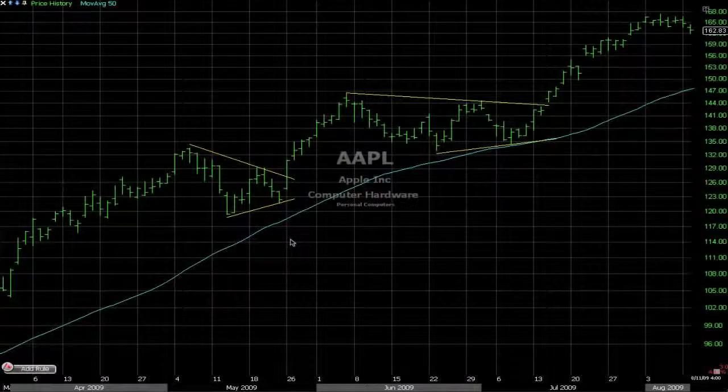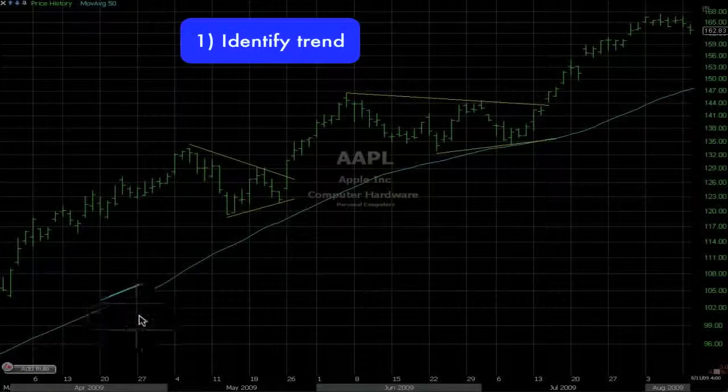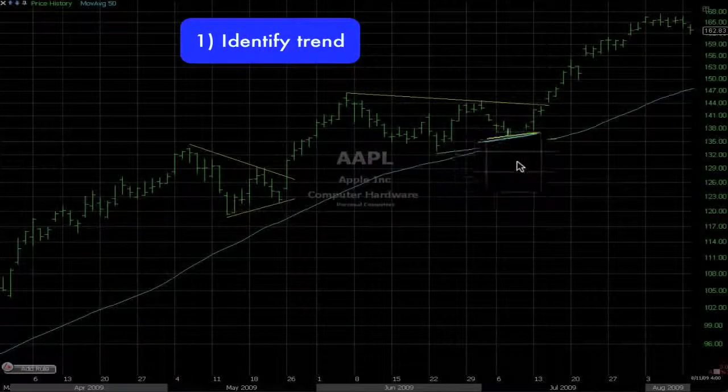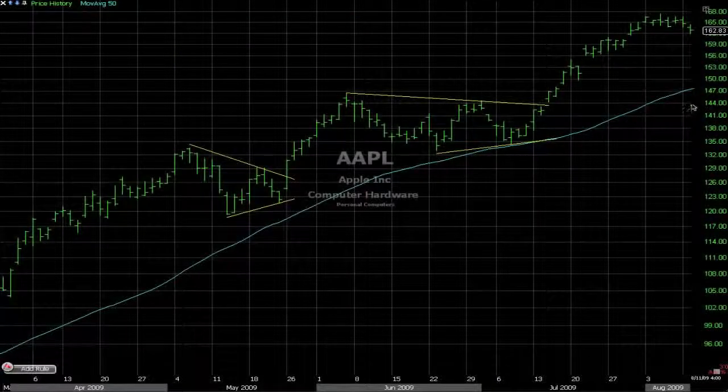Okay, you've seen how to use moving averages for trend determination, to find value points, to get an entry signal, and for stop loss. But you can also use moving averages together with other indicators or chart patterns. Here's an example of how to use MA with chart patterns. I first identify the trend. I see that my MA is upsloping, so the trend is up. I'll only take long plays.